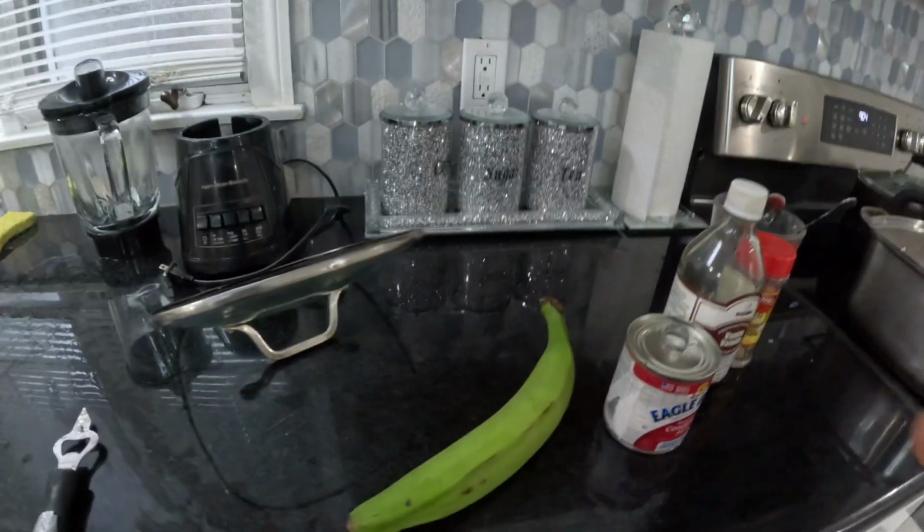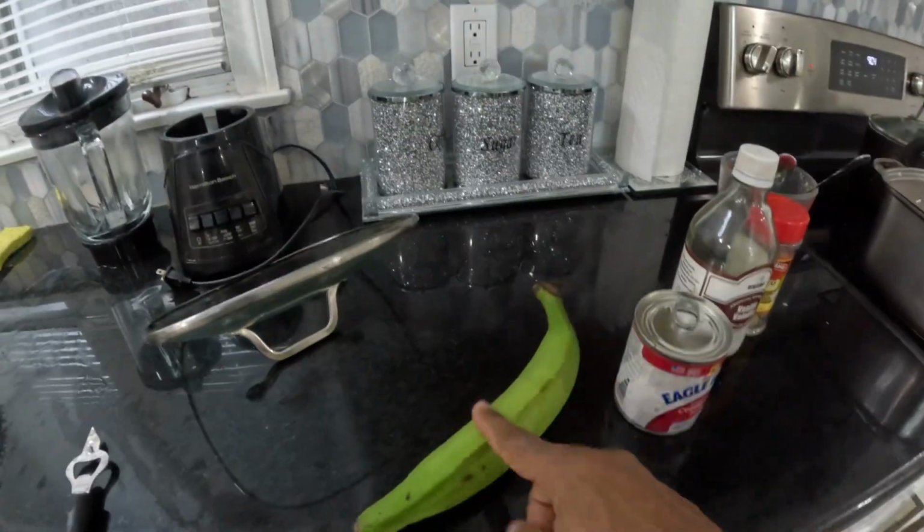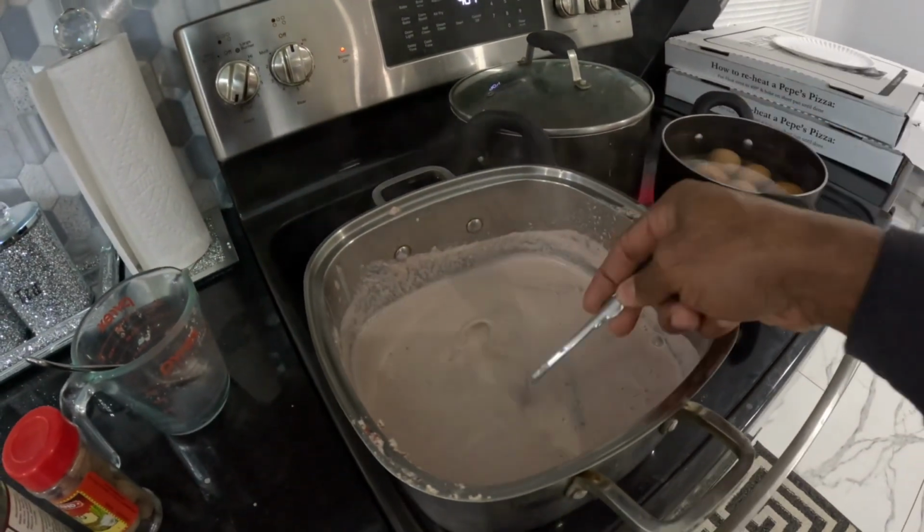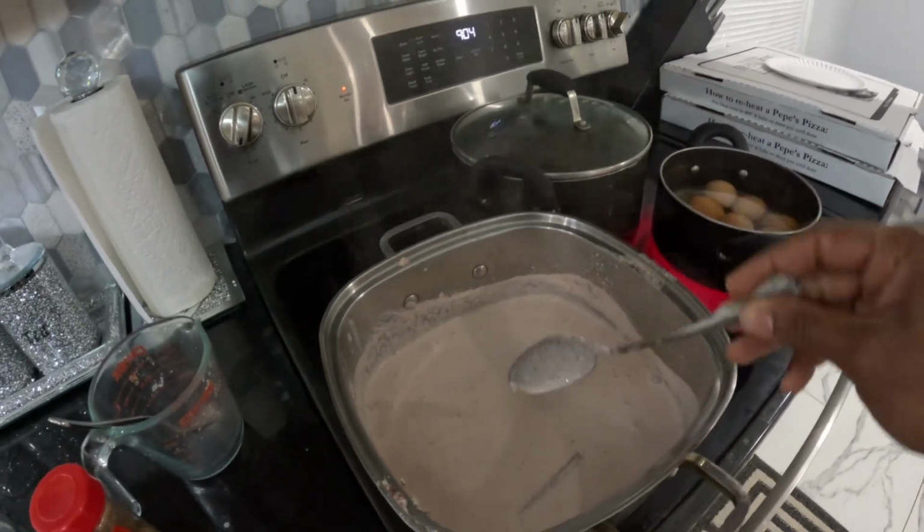So up next we're going to get to the plantain. Basically, as I said before, you must be wondering why it is so thin. So the plantain is what's going to do the magic.